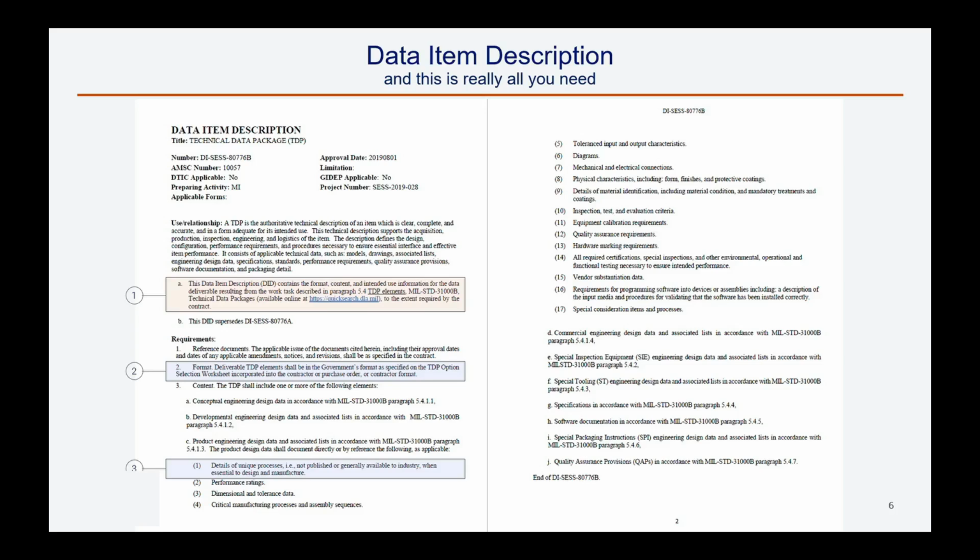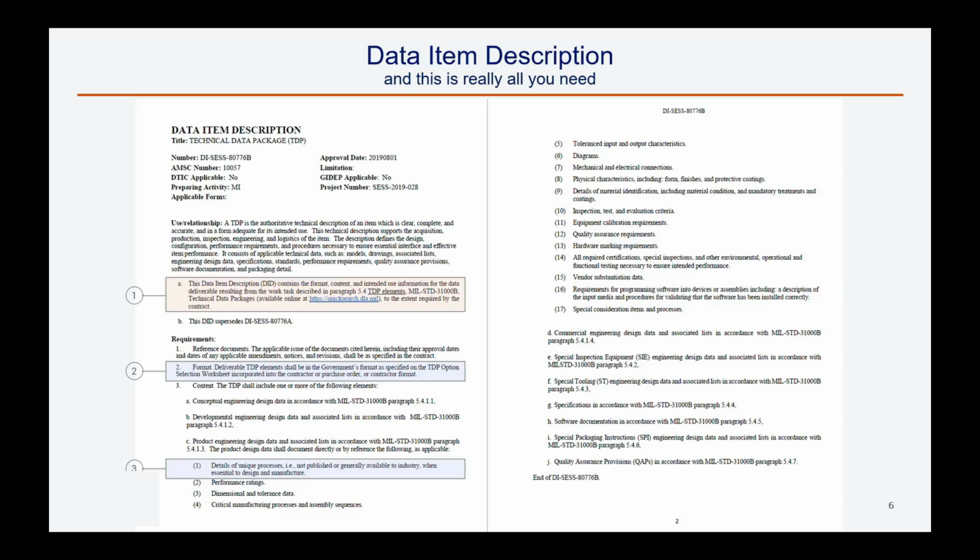The next fallacy is if you read the DID, you will find that the first paragraph states, this DID contains the format, content, and intended use of the TDP. This DID does not contain that information. MIL Standard 31000 also does not contain that information. Rather, it provides instructions how that information can be defined using the TDP Option Selection Worksheet.